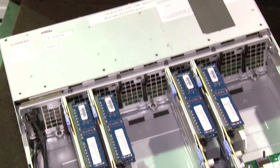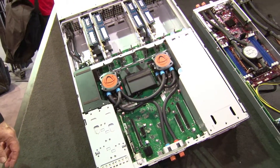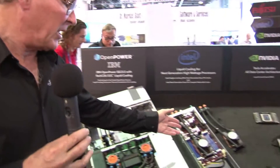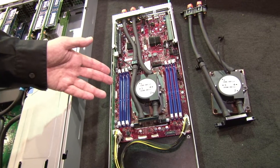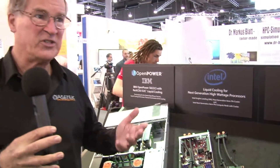We've got coolers for the IBM Power 8, Power 8 Plus, and Power 9 processors. That's also part of the Open Power project, so it won't be just IBM — it'll be Open Power partners providing that kind of equipment. As I mentioned, one of our most recent design wins is with the Intel Xeon Phi KNL version. We have a very similar processor cooler available for Skylake — very similar package.